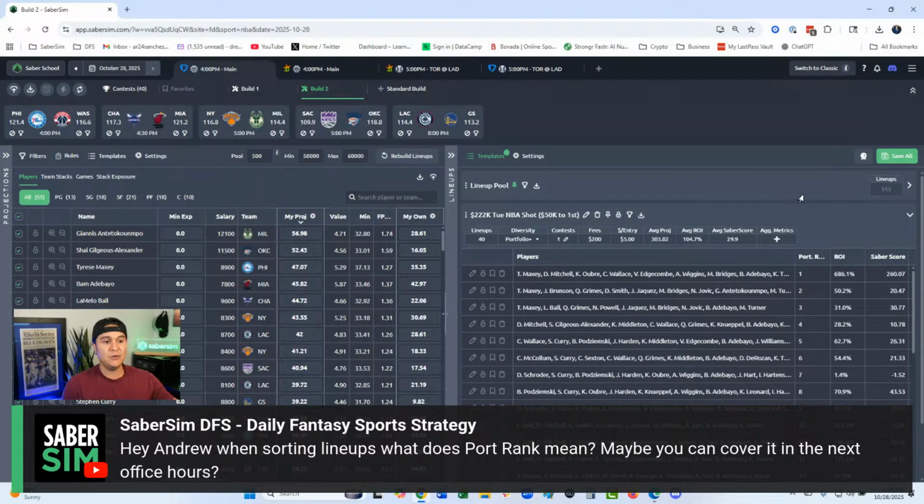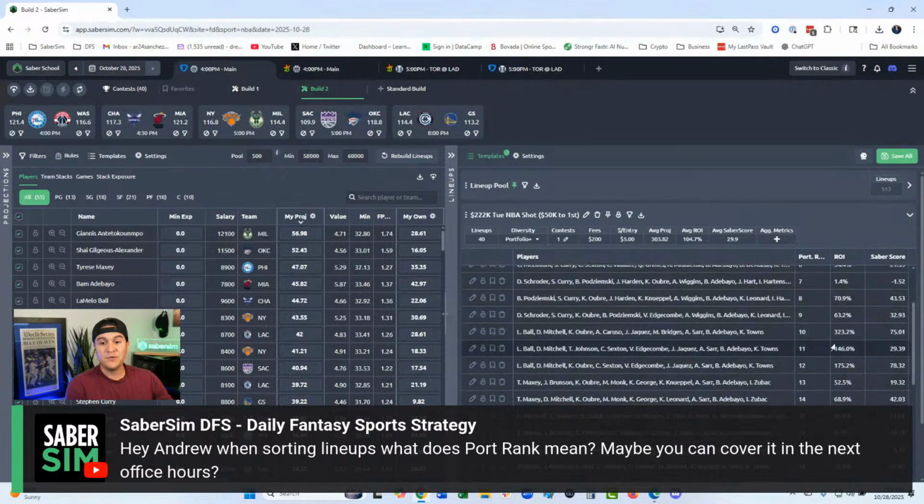So what this is doing is looking at the lineups, and the first lineup is your highest ROI one. The builder is basically saying that you should actually play this 50% ROI lineup before playing a lineup with higher ROI, maybe like this 323% ROI lineup that's a little bit lower down.